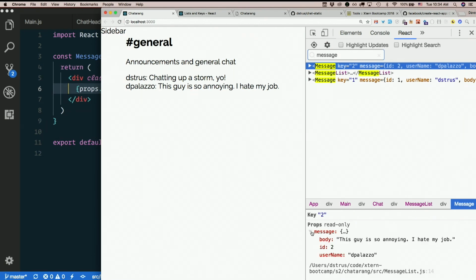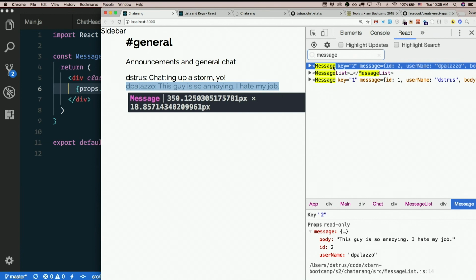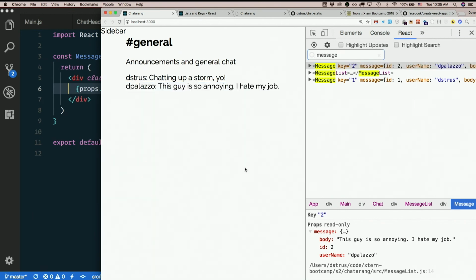So you can always see what props are being passed into a component. So if something isn't working the way you expect, and it seems like, I swear I have a prop called this, but it's not acting like I do, you can always check your dev tools to see if that prop is even making it in there. Or see if you called it something else or mistyped the name or something like that. So here I can see I really do have a prop called message inside the message component.